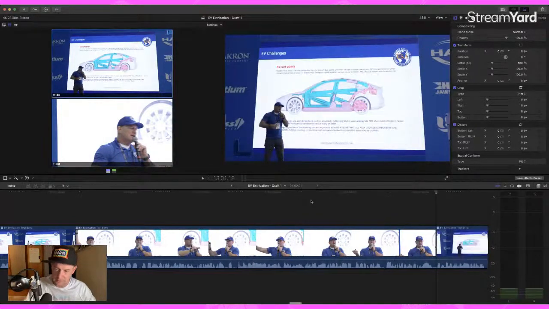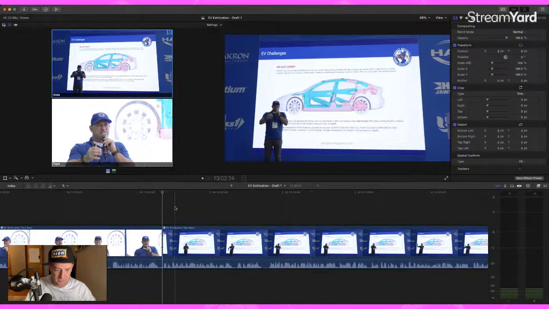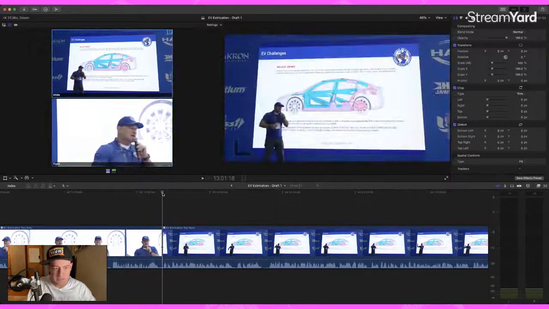Cut back to the wider. So yeah, I'm just looking to break this up any chance I can. But as he's saying these more impactful asides, that's when I'm trying to cut to that tight to really give it the most impact it can, rather than this far away where we're more exposed for the screen than we are for him.